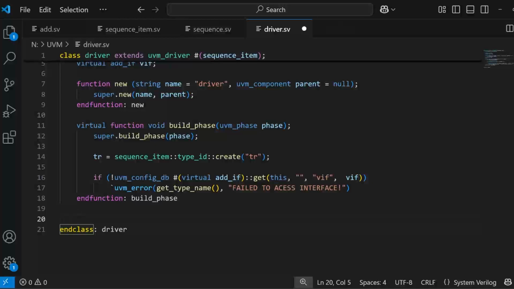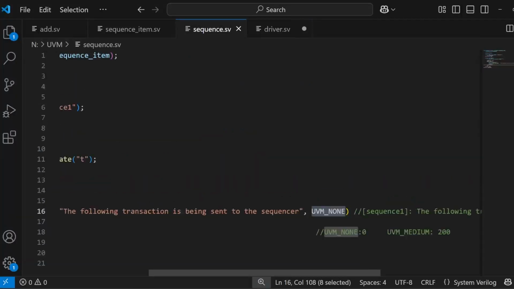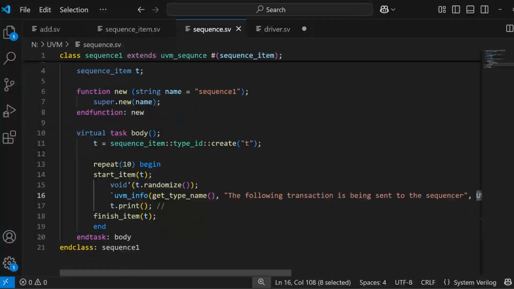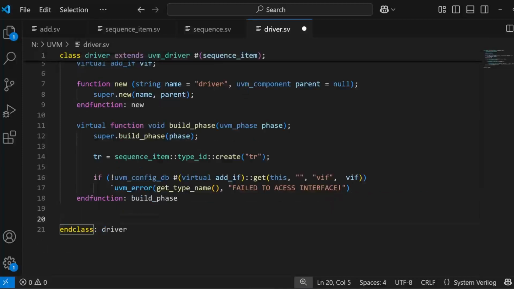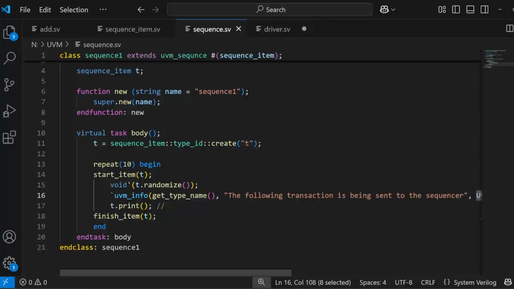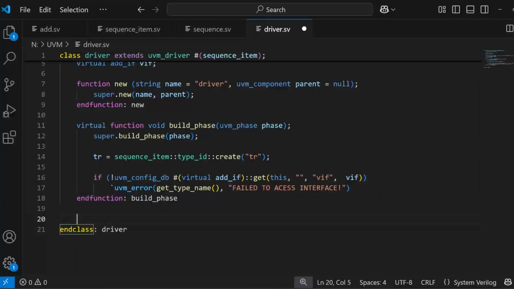So right after we are done with our build phase, we will move on to the next phase, and that phase will maintain the communication between the sequence, the sequencer, and the driver. So here you can see that this phase, which I am about to mention, will be communicating to these methods through the UVM sequencer. So let's do it.